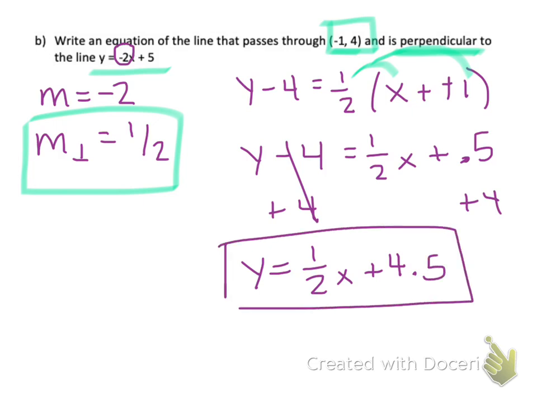If any of you chose to leave it as a fraction instead of a decimal, the fraction that you would have right here would be 4 and 1/2. So either way is acceptable. So that's it to kind of wrap up the fifth set of notes. So now we have written equations from every given scenario that you could possibly see.